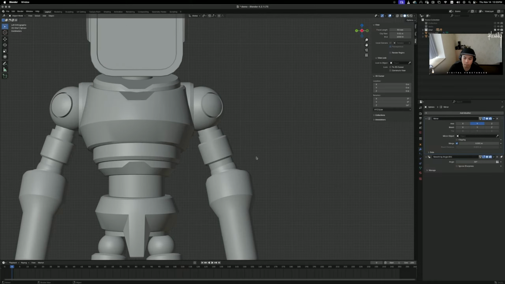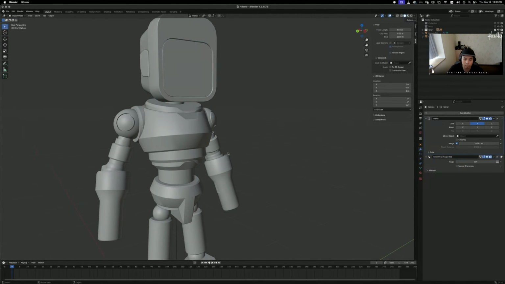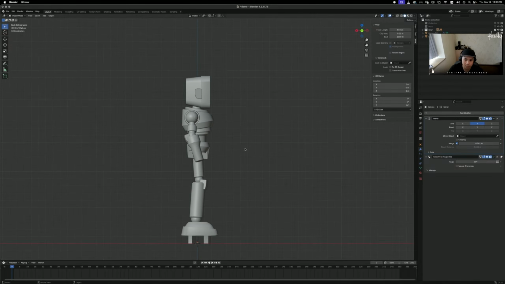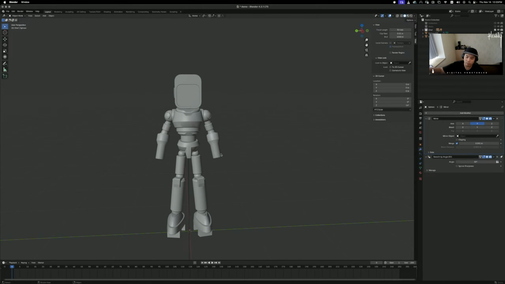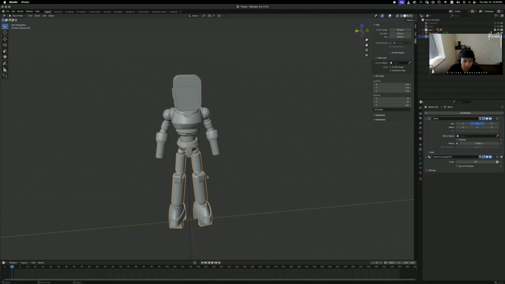So most places, to be completely honest, are going to ask you, hey, I see that you have a lot of environment things in your portfolio. Could you do a test on some character stuff? It doesn't have to be amazing, but they want to see where you're at, because you're not showing that in your portfolio. It's not that you need to always show an amazing amount of characters, but we do want to see that you can put characters in an environment. So hopefully that makes sense. Just know that. It is something that comes up pretty often.